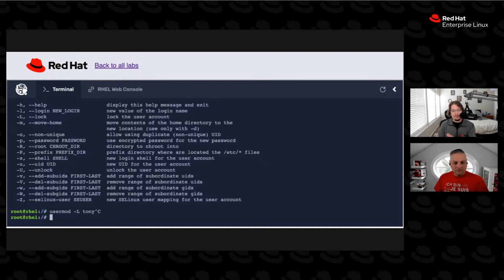Like userdel, groupadd, usermod. A lot of those commands are similar across the board, across distributions and across versions. A lot of these commands haven't changed all that much since they were originally written back in the Unix days. So find something that works for you and go with it. It's really helpful, and I know people that prefer a terminal user interface, a TUI, but at the same time, you can just use password -L or usermod -L. There are just so many different ways to do any particular task.